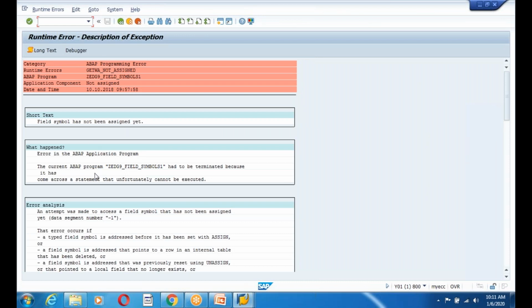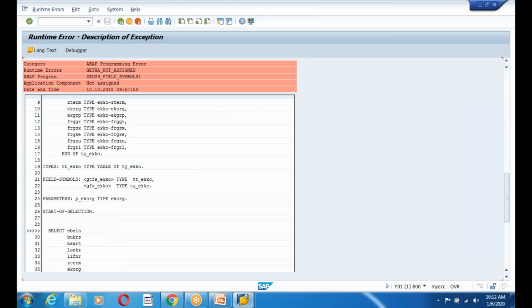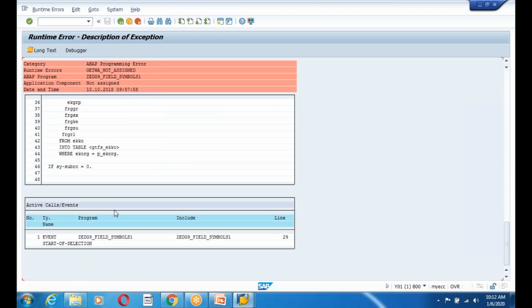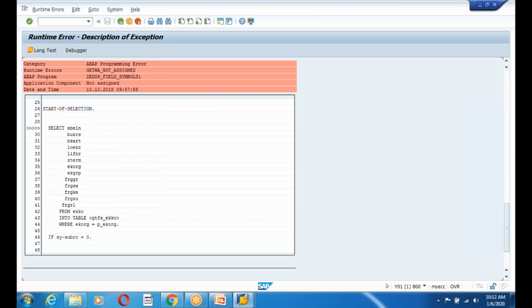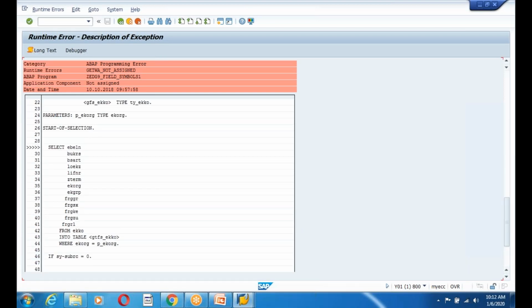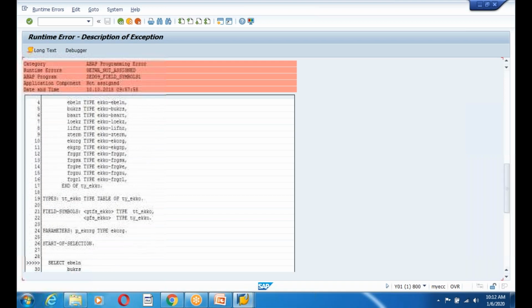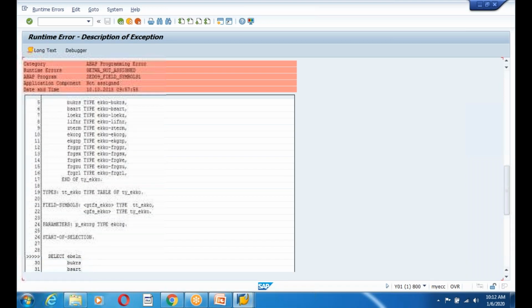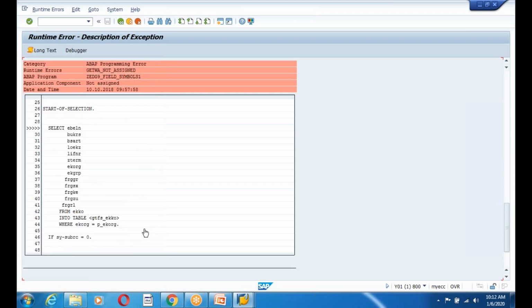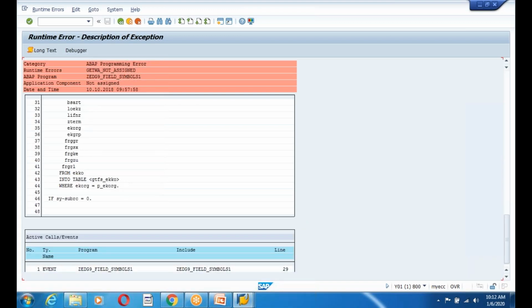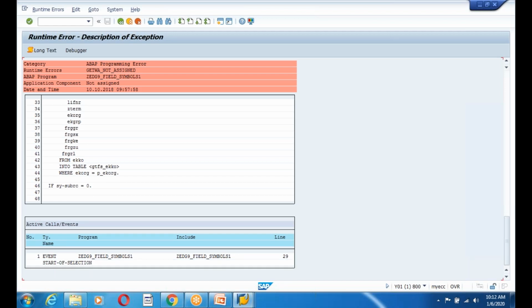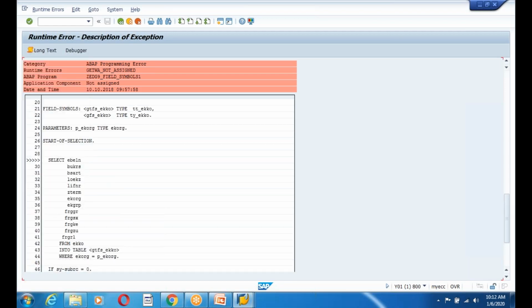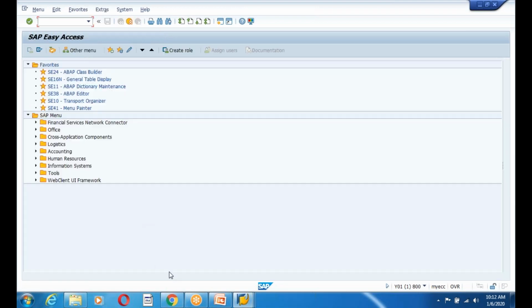Okay. Field symbol has not been assigned. So do we have the same fields or any other different fields? Let's see.